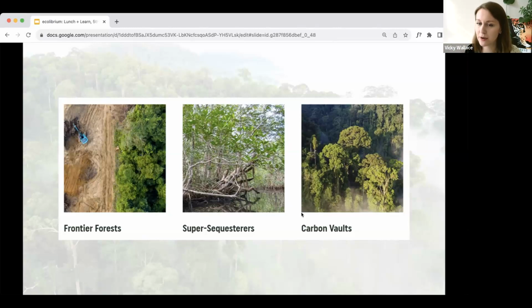So the threats might not be knocking on the door today, these are huge, vast ecosystems, but if we can get it protected before those threats come, then it's very cost effective. And that means that that carbon is permanently stored in the ground. It can't then be released back into the atmosphere.